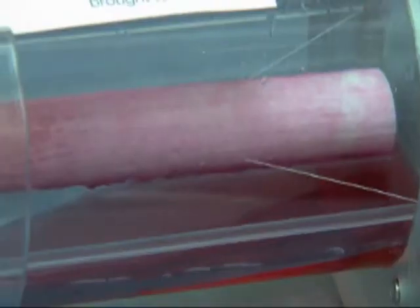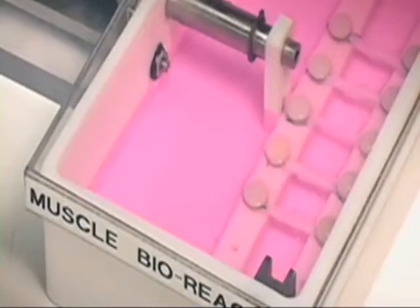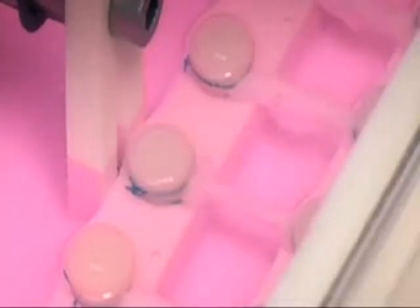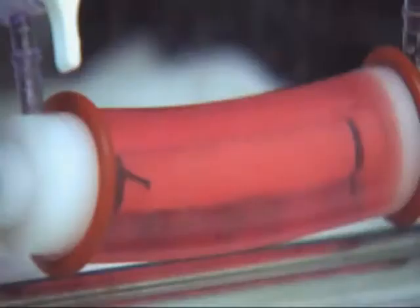Once the scaffold is built, it's seeded with organ cells and put in a bioreactor, a hermetically sealed cylinder that mimics the conditions inside the body. It's kind of a boot camp for new organs. The bioreactor forces a synthesized body part like this heart valve to work out and prepare itself for active duty in a real body.